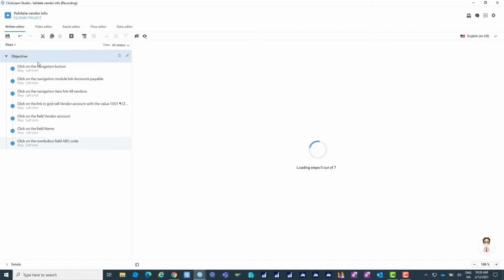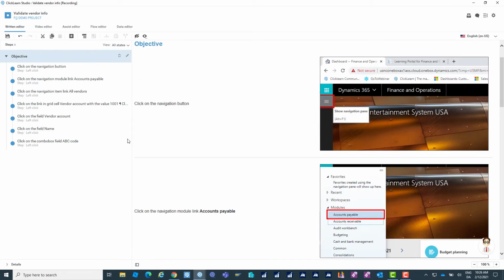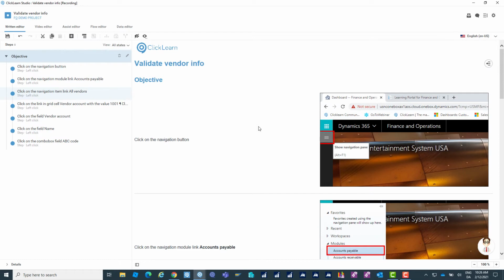The section will be added in my structure, so over here you see my recording file. That's where it's added as well. If we look at the rest of the screen, we can see that it has been added in a preview as well. So instantly I'll get all the changes I do in my recording file into the preview. All the changes I do will be reflected into all the content that ClickLearn produces.